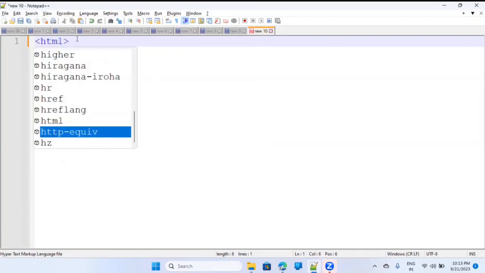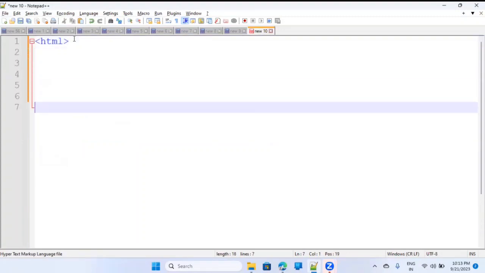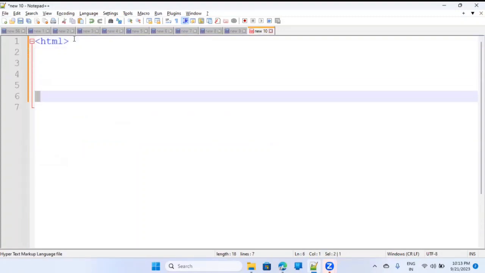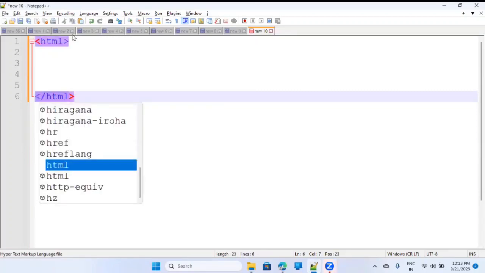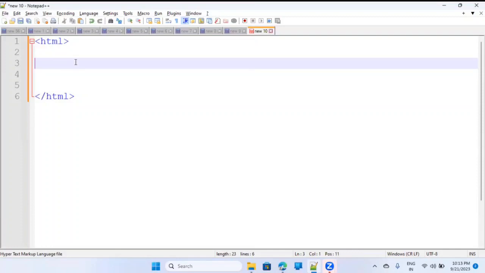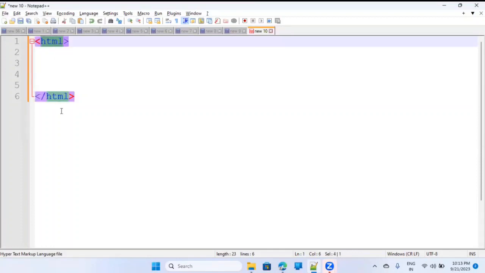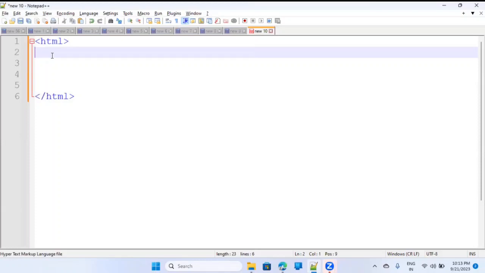Okay, so html is the start tag whenever you write an HTML document, and the end tag is also html. So how HTML works is with a start tag and an end tag. It works with tags. Every tag has its own meaning, right? So html is the root tag, the very first tag for an HTML document. Inside that, you will have body.